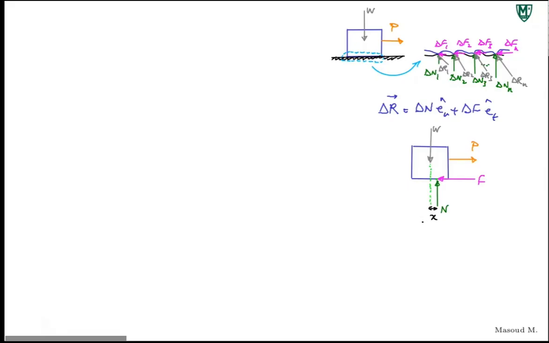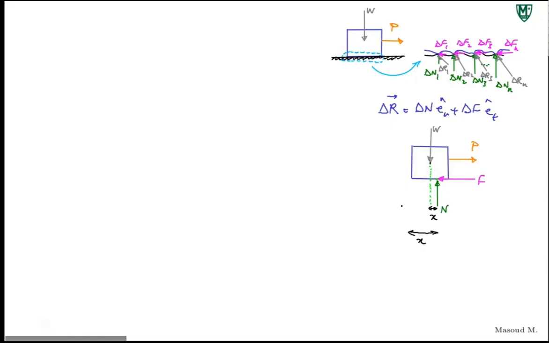X away from the center. You could take another reference. You could say you take the reference on this corner of the box and take this as X. The general idea is that you don't know where this N and F, and together this reactive force, these two components of the reactive force, where does it apply? Where do you have to apply this in a free body diagram?